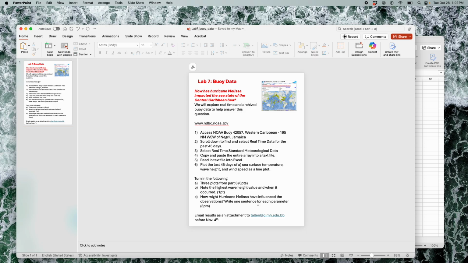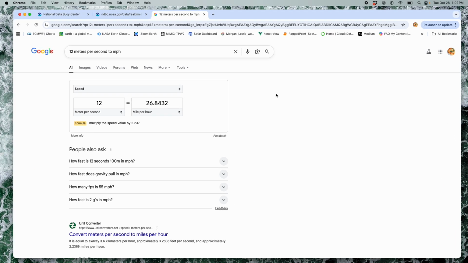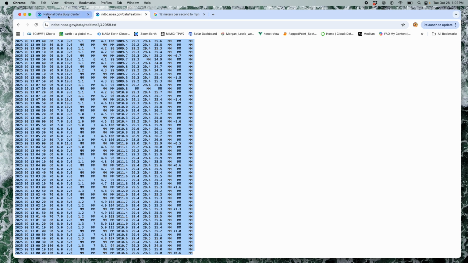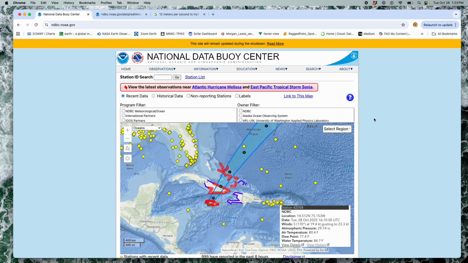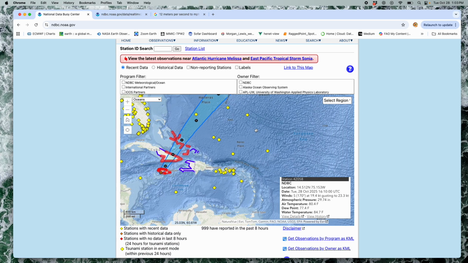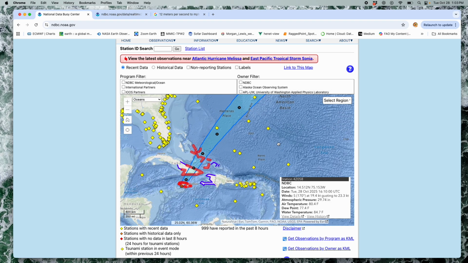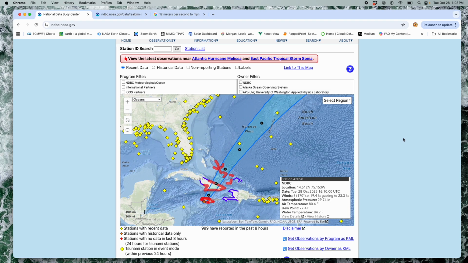Okay. Now, these are not rocket science questions, right? The point is not to test your expertise on the physics of climate and marine meteorology. The whole point of this is to bring your awareness to this website. I want you to know that there's a place online, the National Data Buoy Center, that has all these buoys you can explore. Okay? Know that. That is what's going to make me happy.